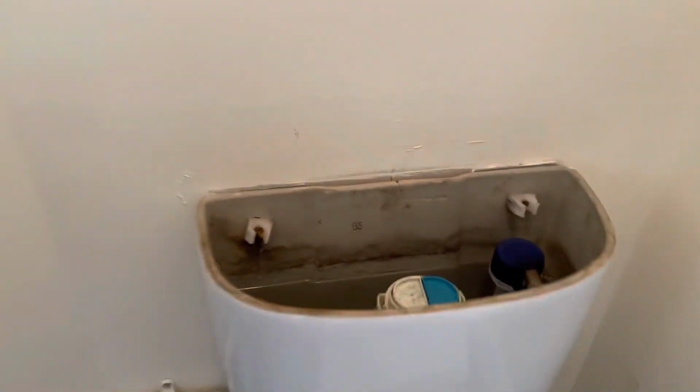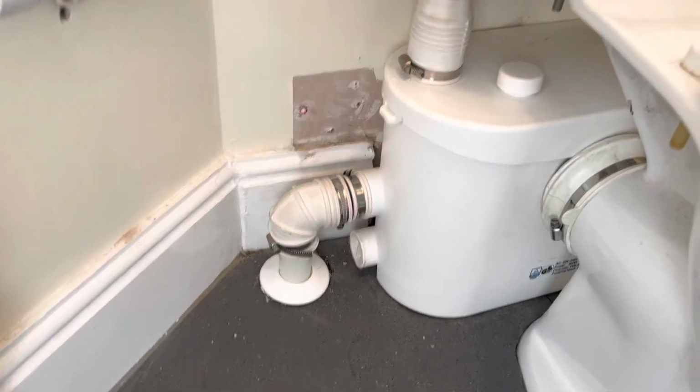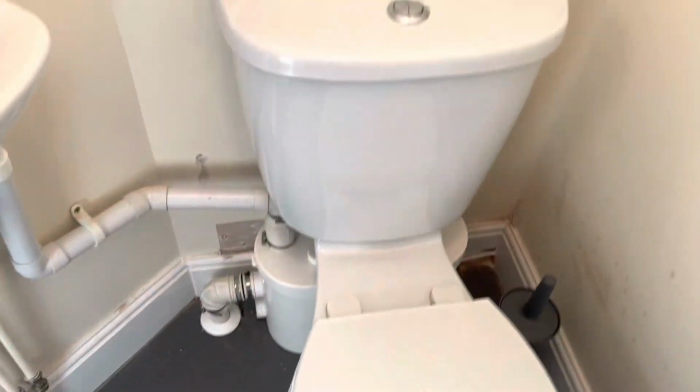The macerator that we'll be taking out. I've never seen that before. Have you? That's it. That's the Flow Pro fitted. Very easy, just straight swap.